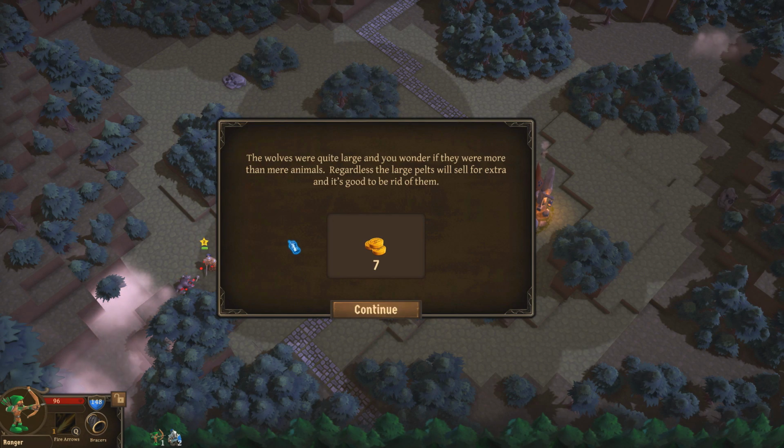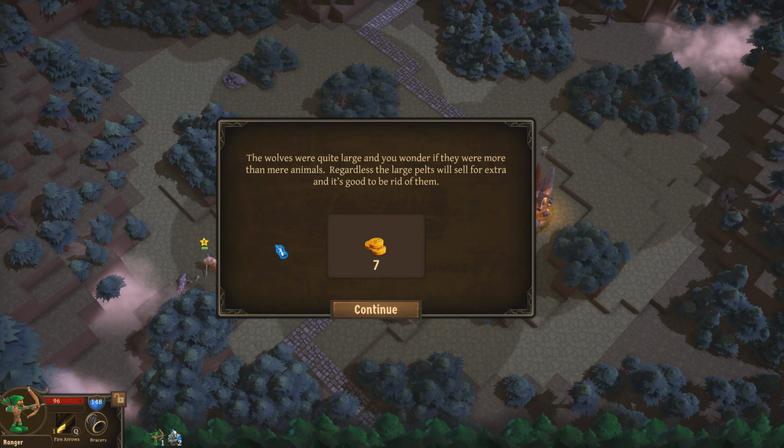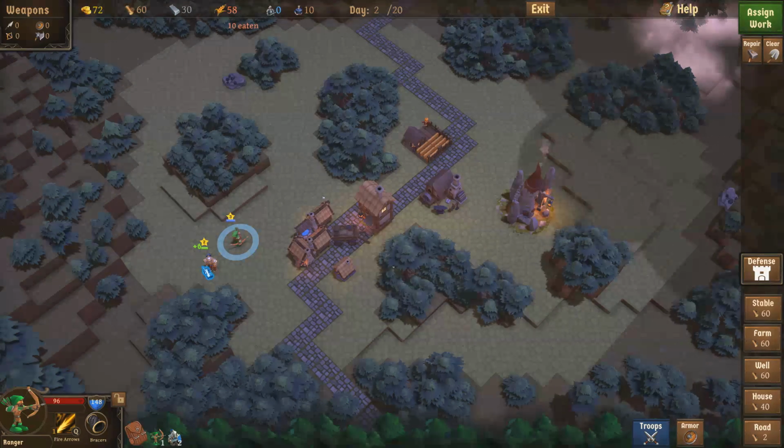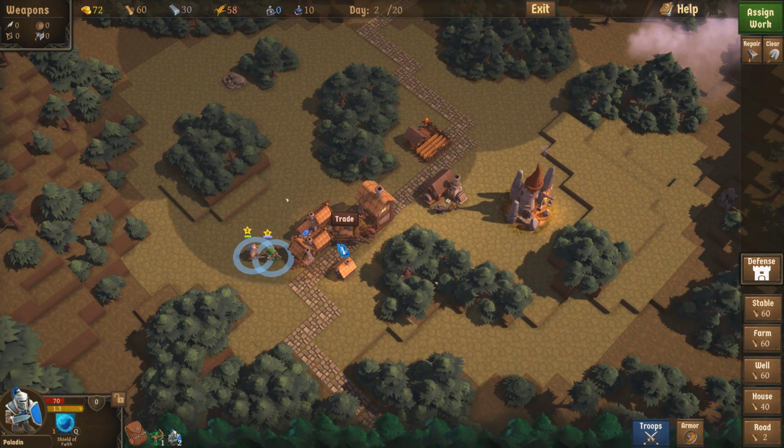Keep after him with the fire arrows. The faster we can kill those, the better. The wolves were quite large, and you wonder if they're more than mere animals. Regardless, the large pelts are going to sell for extra, and it's good to be rid of them. A merchant cart has arrived. Perhaps we can do some trading. Good. So that puts us in a solid position.